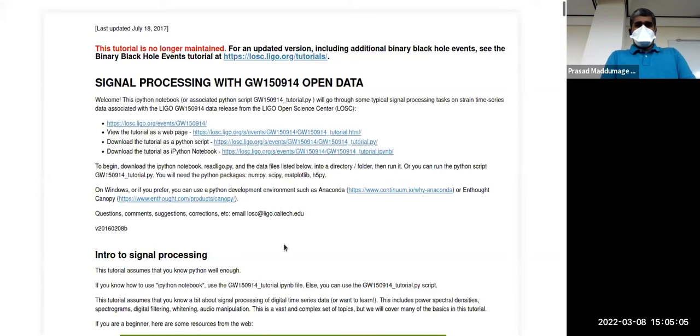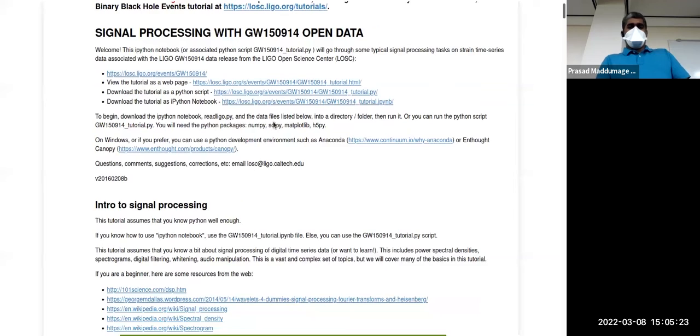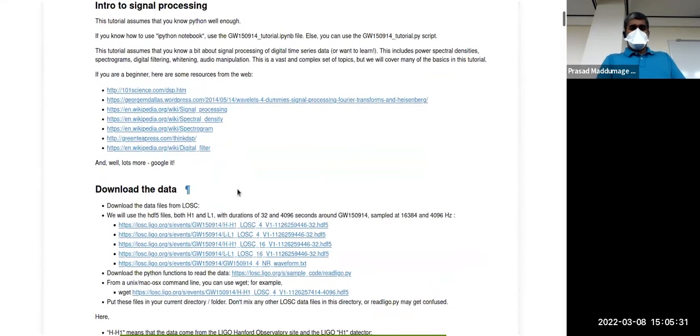This is an example Jupyter notebook that's published by the LIGO Group, who worked on gravitational waves. They have a brief description of their work and links to their papers and the web page, and then links to download all the data to run this notebook.